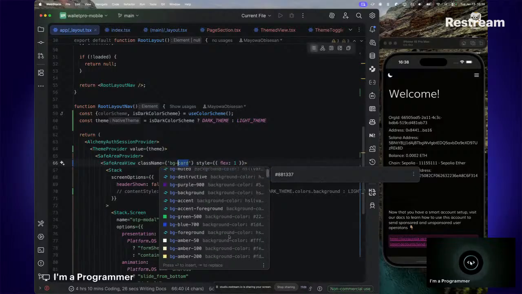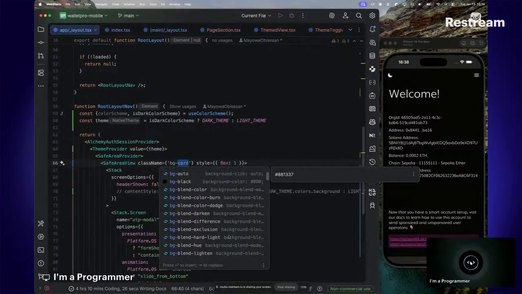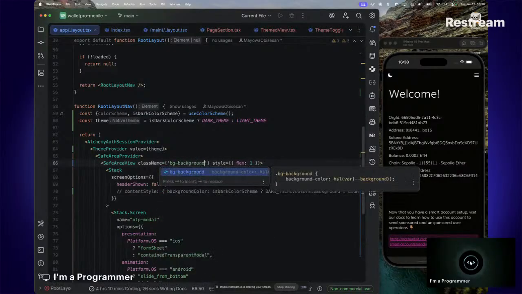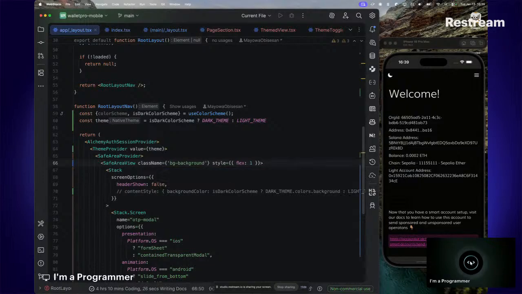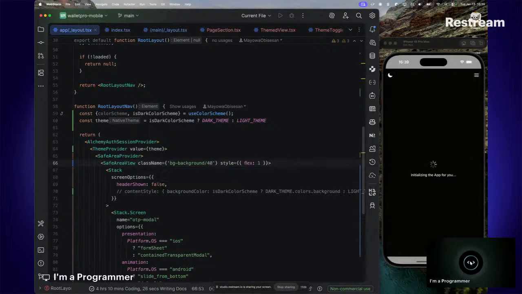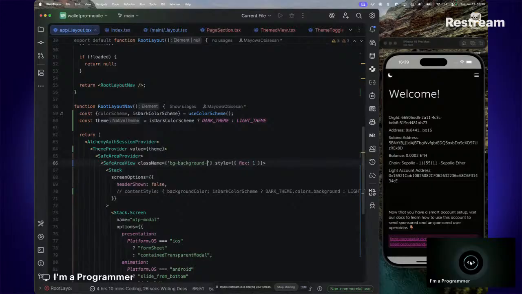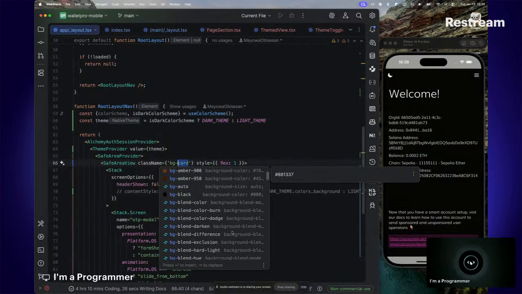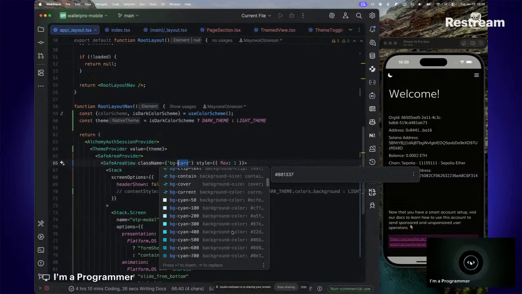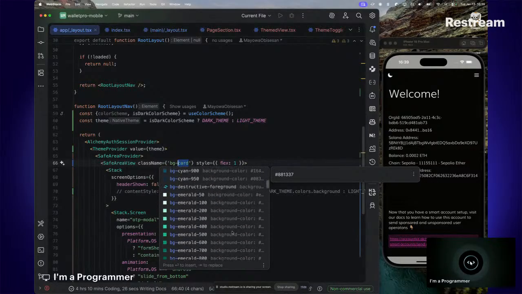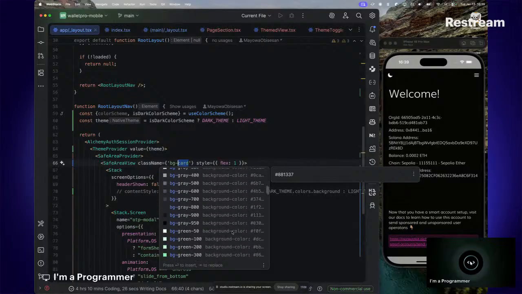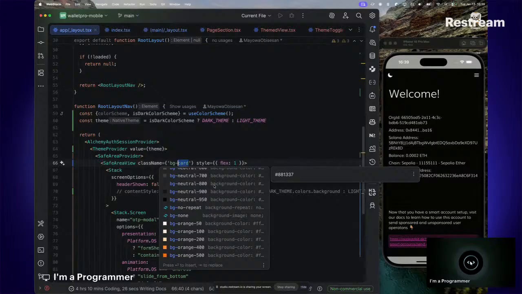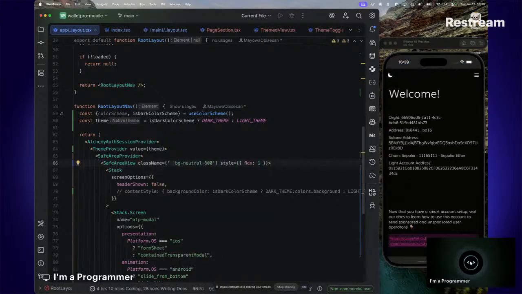Okay, so let's look for a font that makes sense. We are going to make use of one. We don't want the background. We don't want this background. Let's see, it's not going to work. Yeah, not this. So we're going to use, there's muted, there's card, there's accent, there is foreground, we don't want foreground, we want the background colors. We don't want any of the destructive colors. We just want something that is subtle that we can work with. BG neutral should be good. Let's see if that works for us.